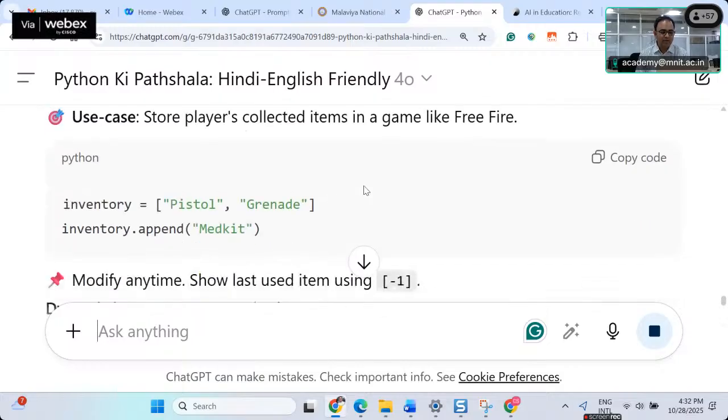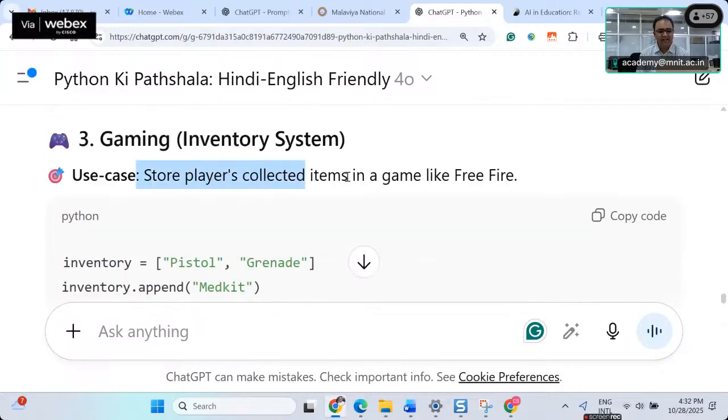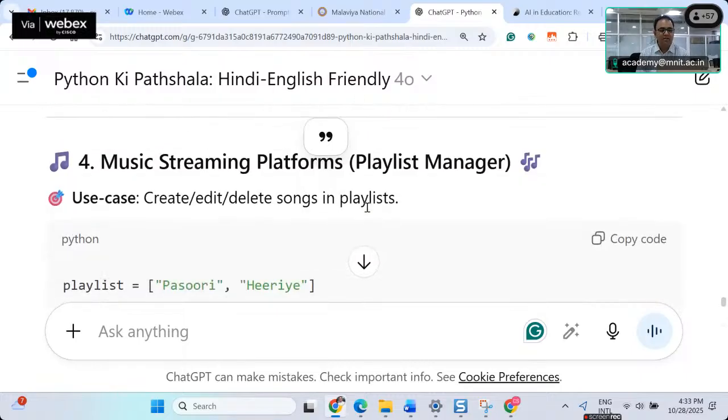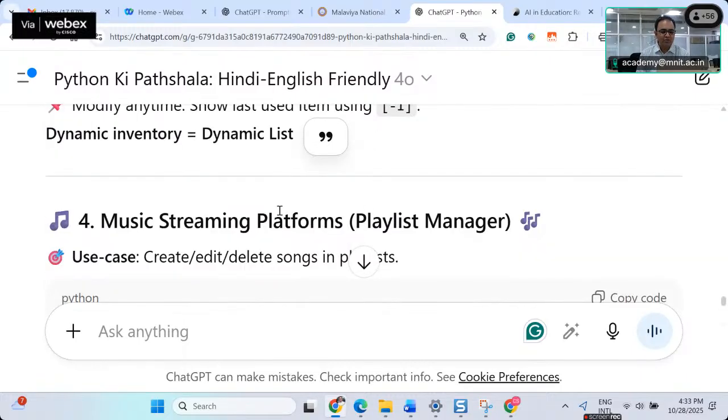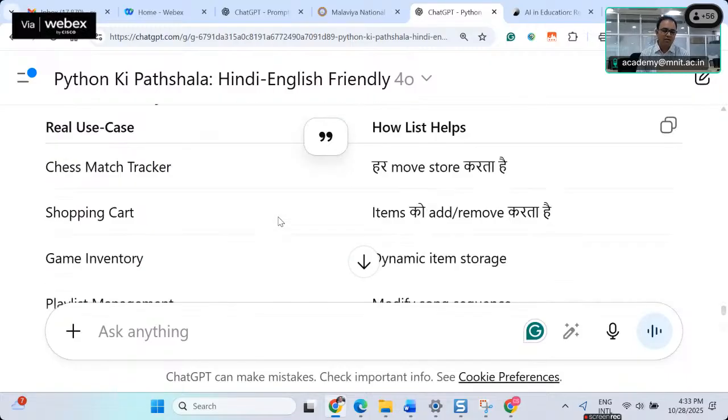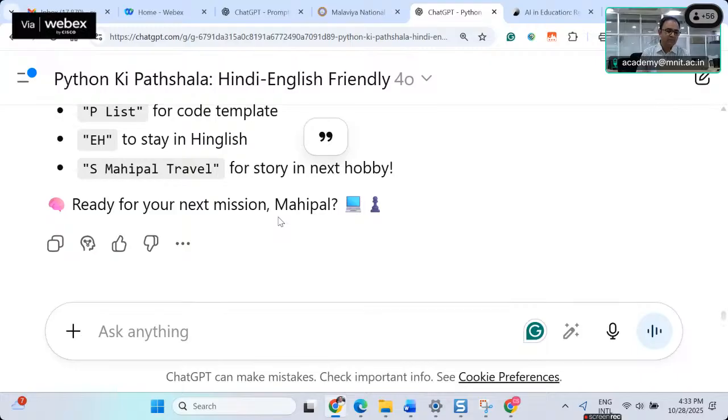Gaming, again, one more time, right? Store players' collected items in a game like Free Fire, and here we can apply the concepts of Python programming and Python data structures particularly, right? So it will showcase a particular use case of the underlying application, right? So this is how learning can become more intuitive and interesting.